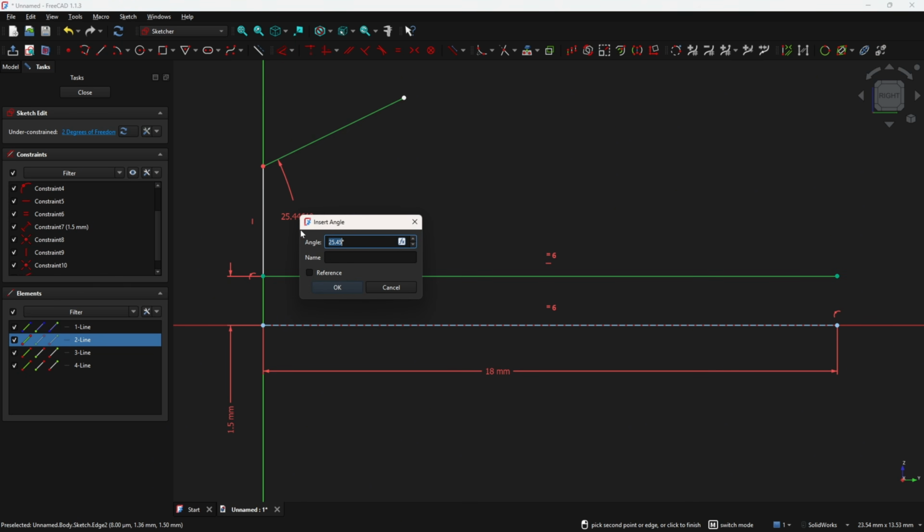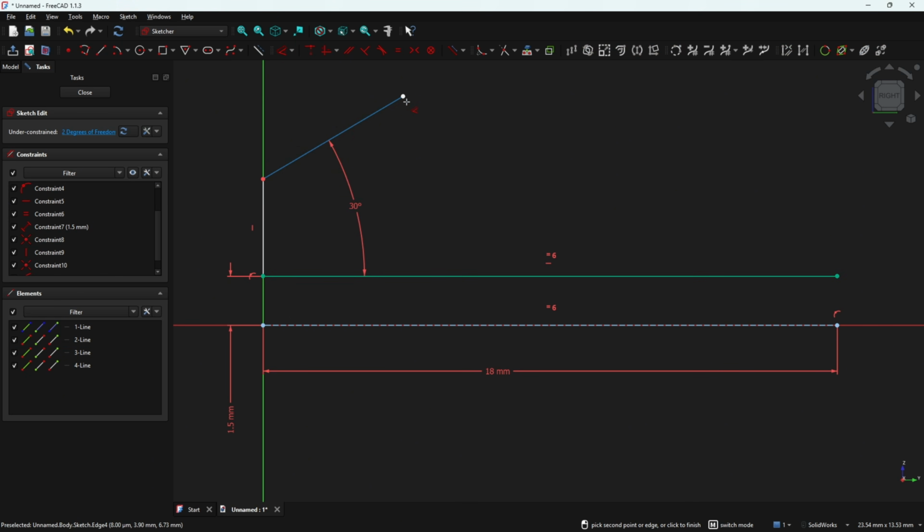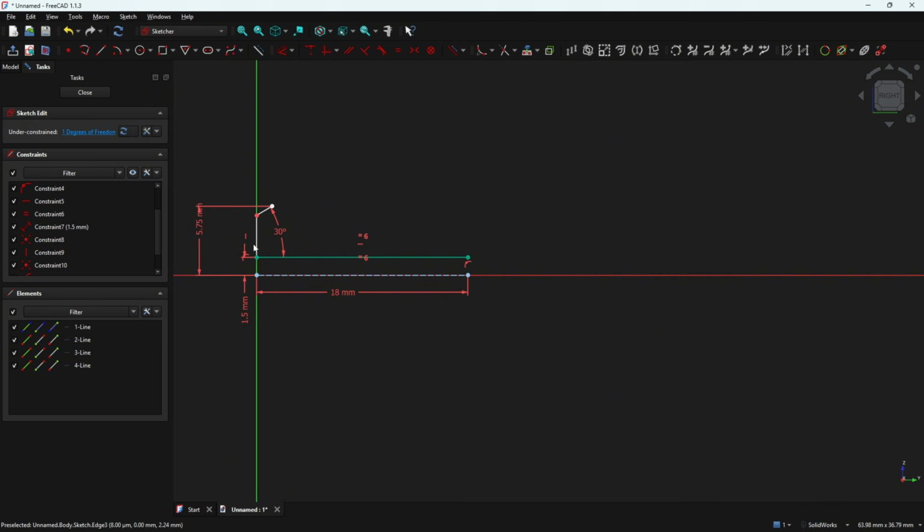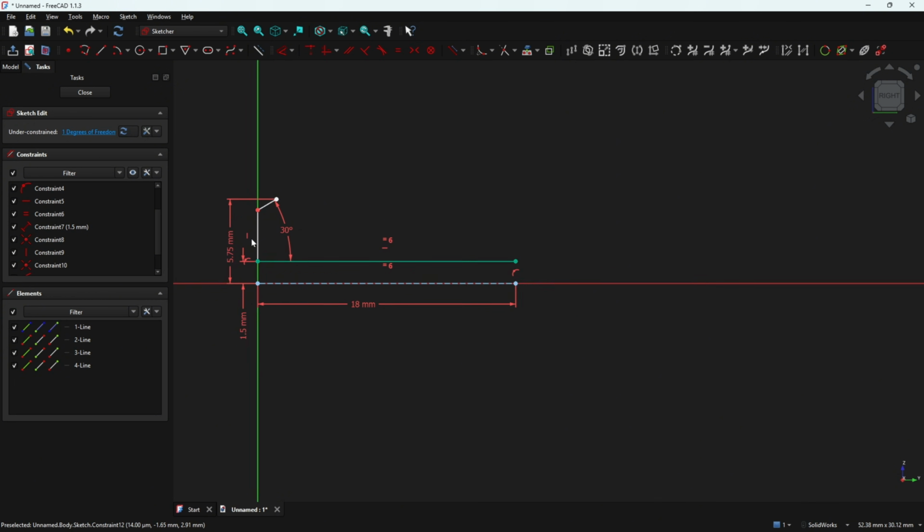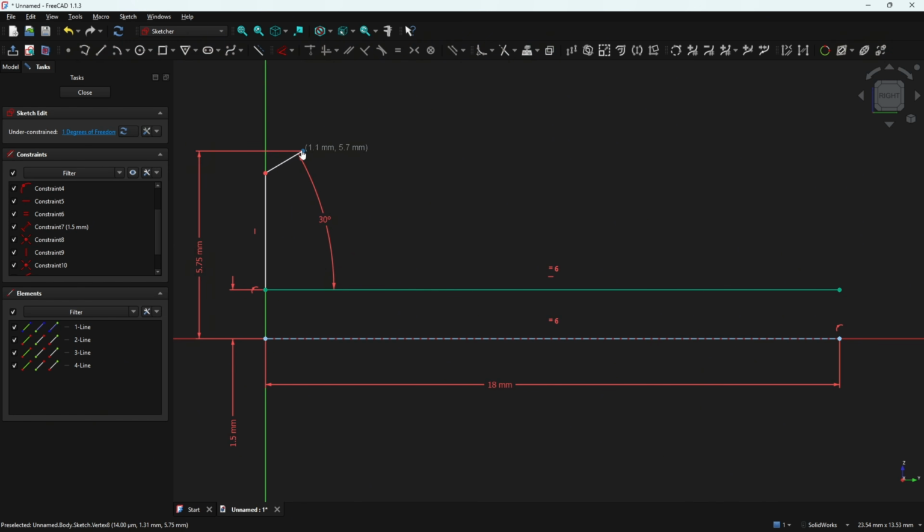The angle here, 30 degrees. And the distance between this point and the midpoint is 11.5/2. And here, move this point here a little bit. And let me move the dimension here. Okay.